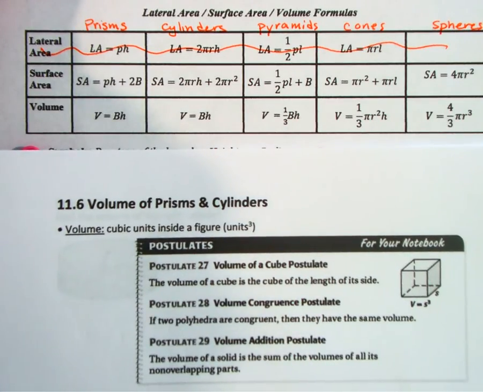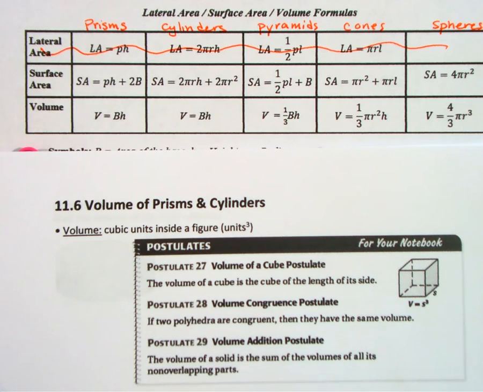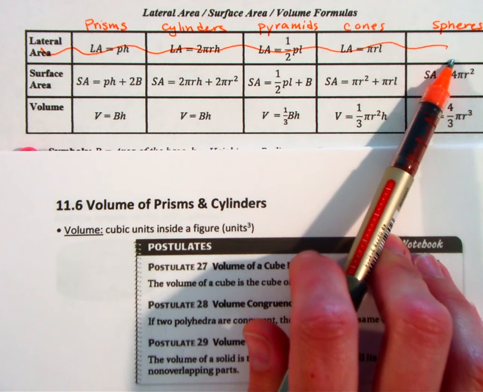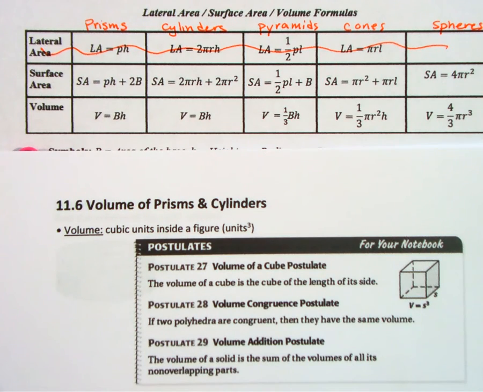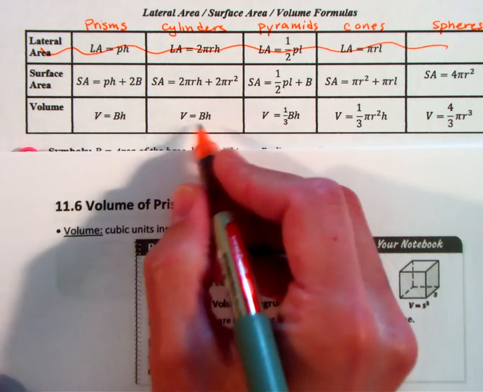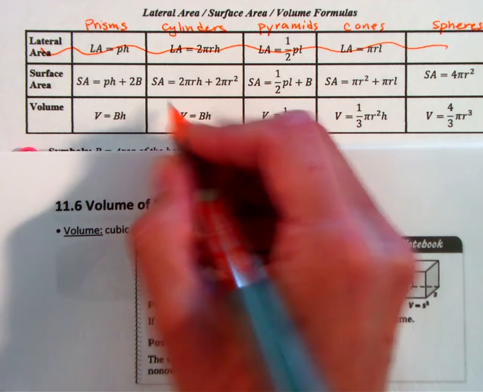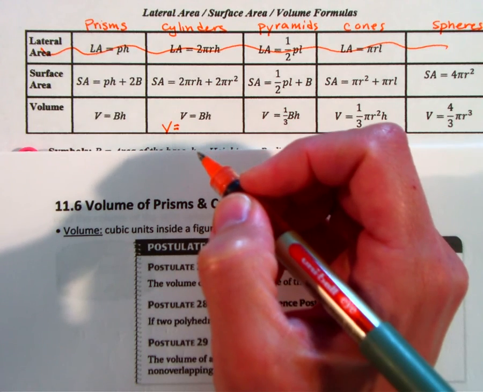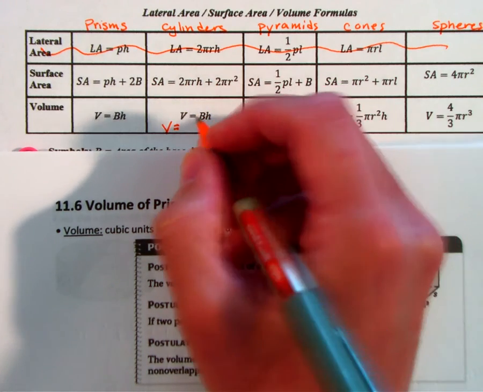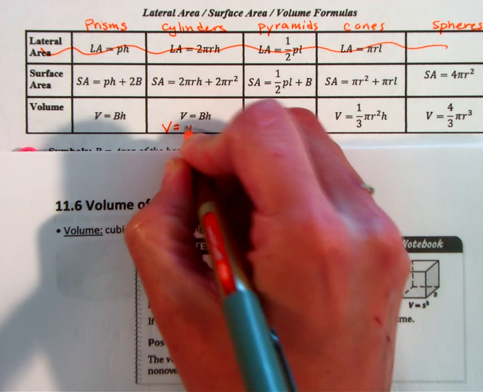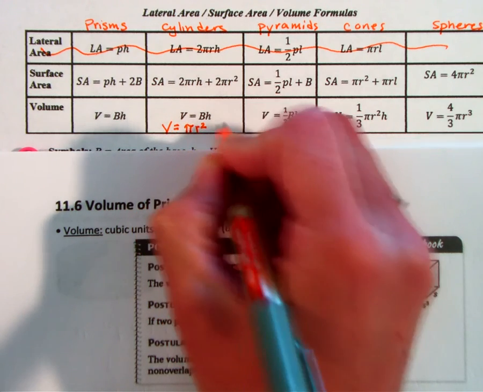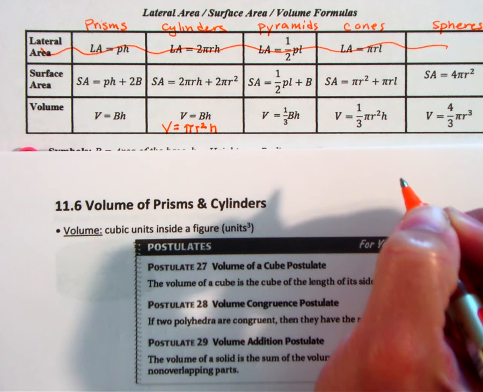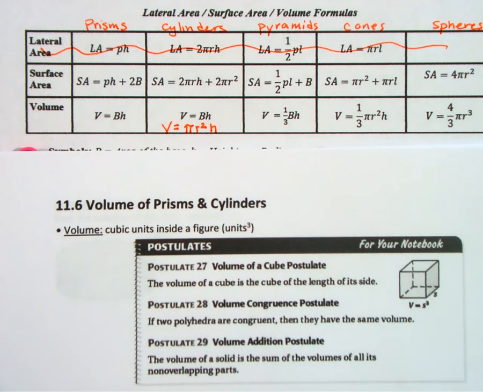Okay, we're going to make a quick adjustment here, because all of the cylinder and cone formulas and even the spheres, go ahead and switch out the pi r squared for the base, except for this one. So if you want to switch that out, that's totally fine. Volume equals pi r squared h. Okay, so we'll add that in.